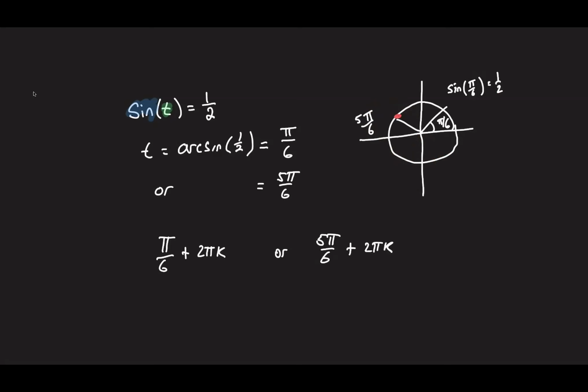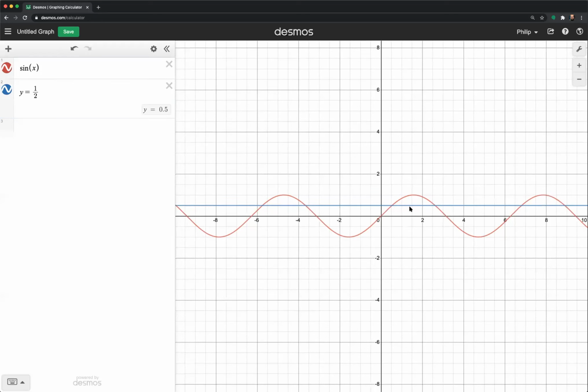What I'm going to do is switch over to Desmos really quickly, so you can get a sense for what this looks like graphically. We want to know, when does sine equal 1/2? If I graph these two functions, the nice thing about Desmos is it will highlight a bunch of points for us. Let's do this one first. We get pi over 6, and if I add 2 pi to that, I'm going to be over here at 13 pi over 6. If I subtract, I get negative 11 pi over 6.